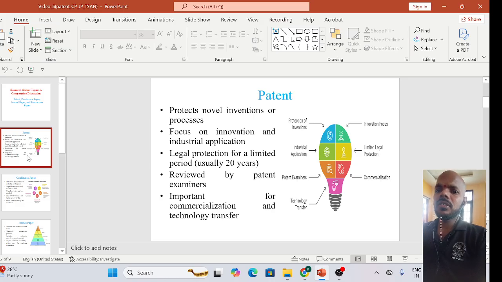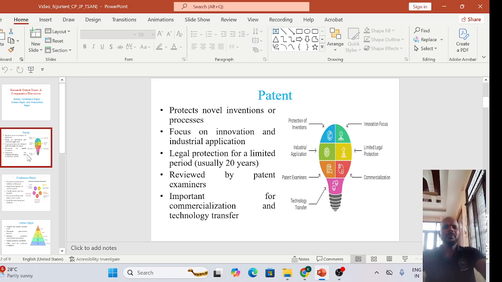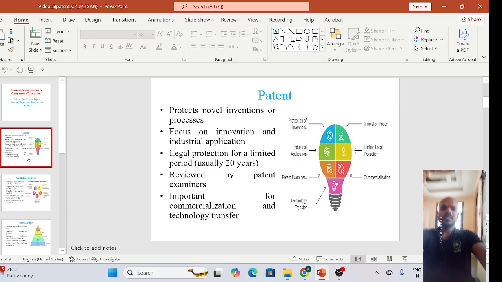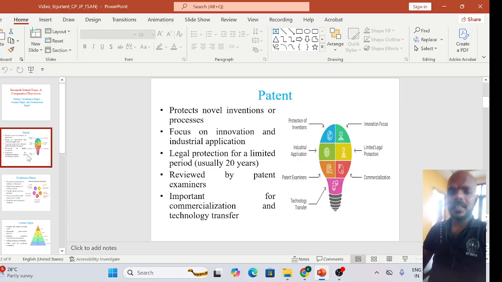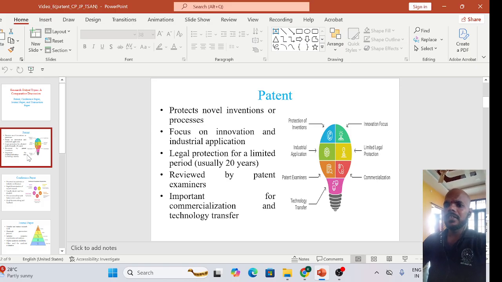So this is about patents. Legally, it provides legal protection for your novel idea. For example, if someone else gets this idea after a few days, they may file a patent, which means they have the legal authority over that novel idea. If you have the idea but do not file a patent, then you don't have any legal authorization over it. With a patent, legal protection will be there.